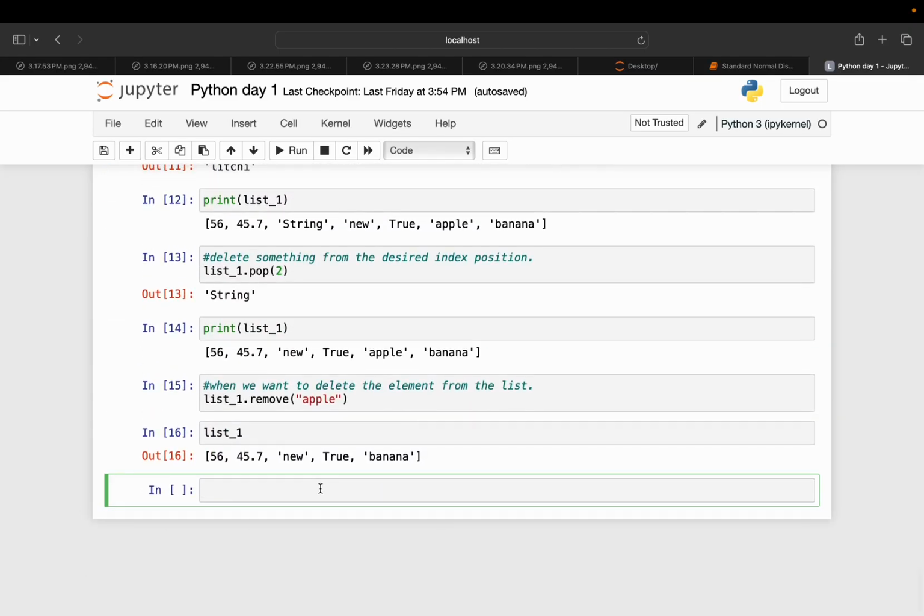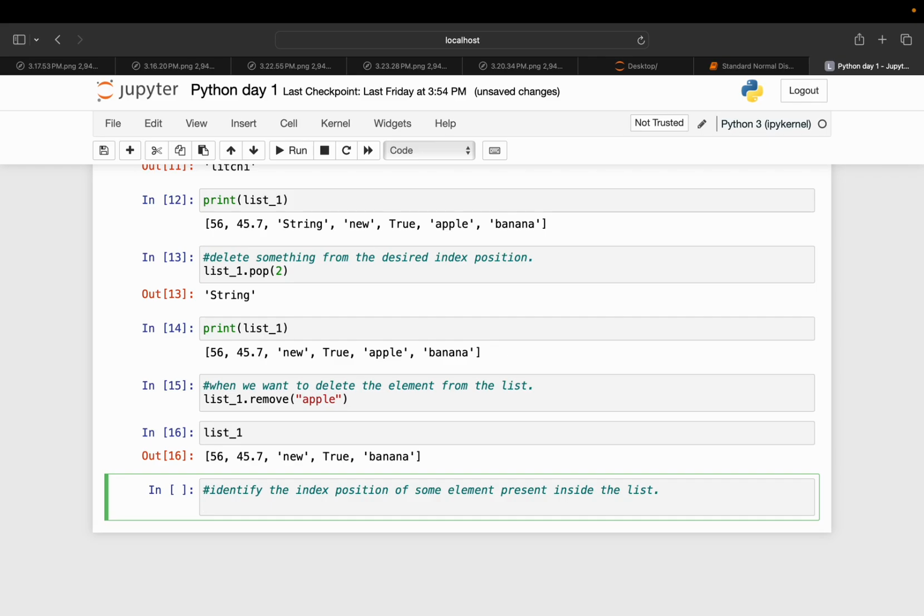So suppose you want to identify the index position of some element present inside the list.